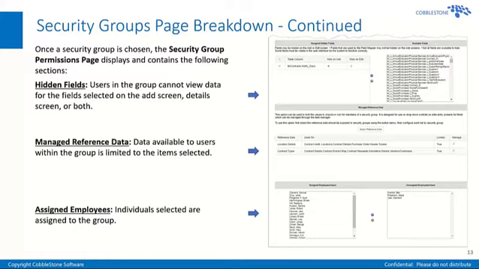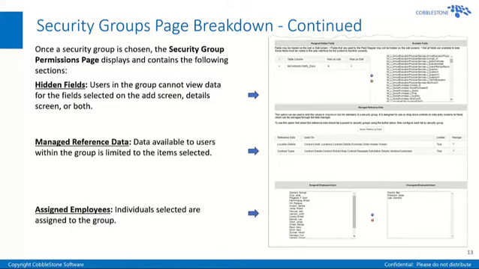Finally, our 6th set of boxes. This is the second really important one. This lets us take users from the right-hand side. These are users who have been assigned to the same license level as this security group. We take them from the right, we move them to the left, just like we have with almost everything else above it. And this is how we are assigning users to a security group.